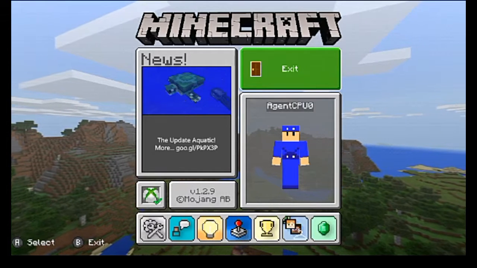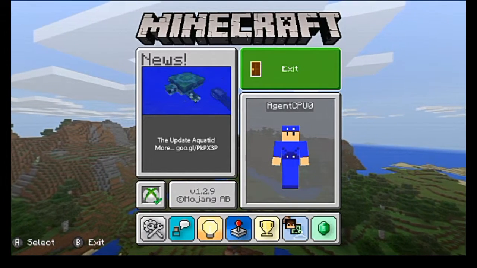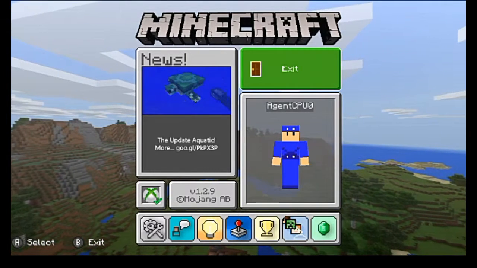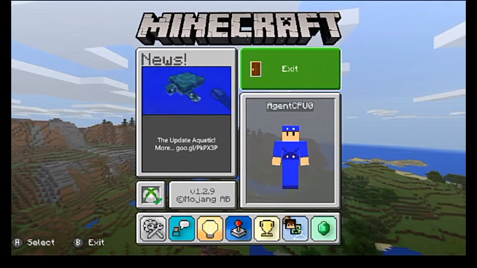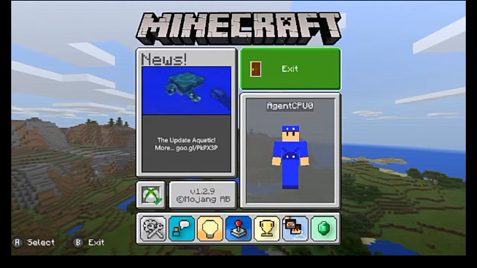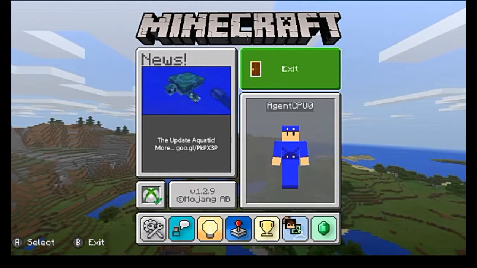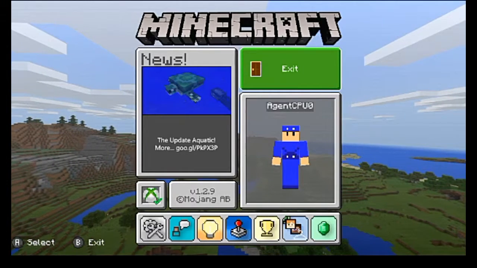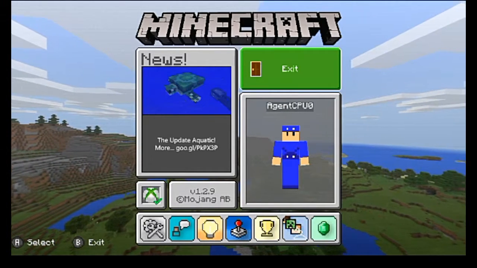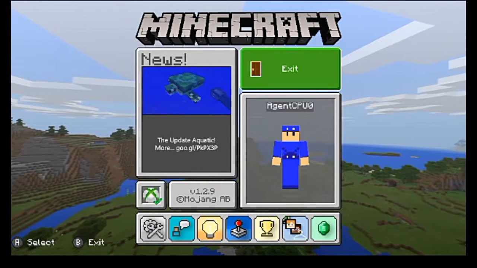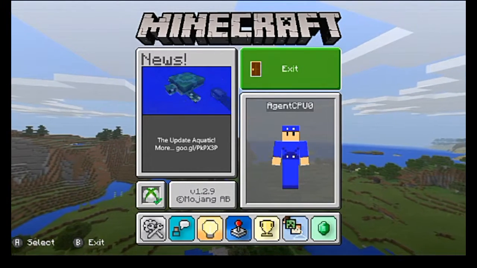Now, I do want to mention that this resource pack is technically still under development. It says it's currently still in pre-alpha, so there's still some work to be done, but what they have so far is actually pretty good.